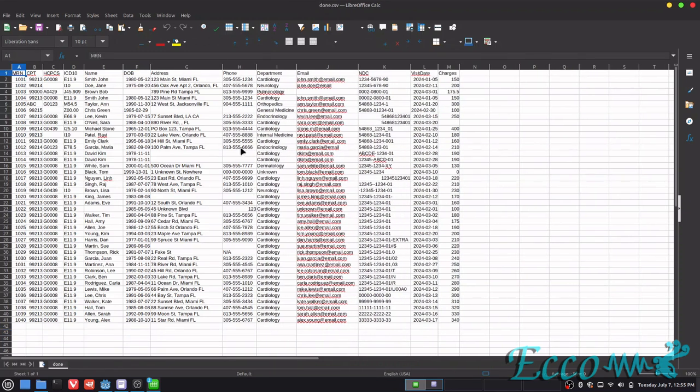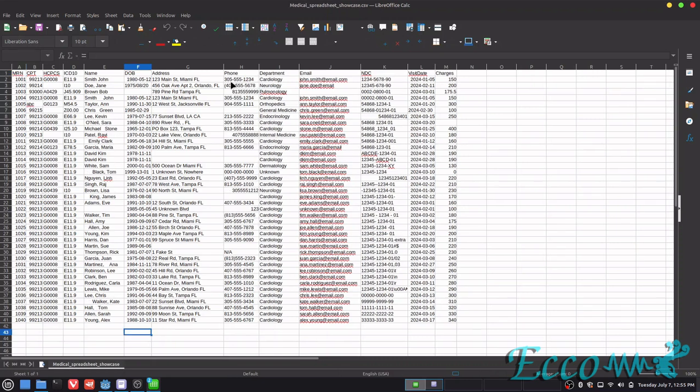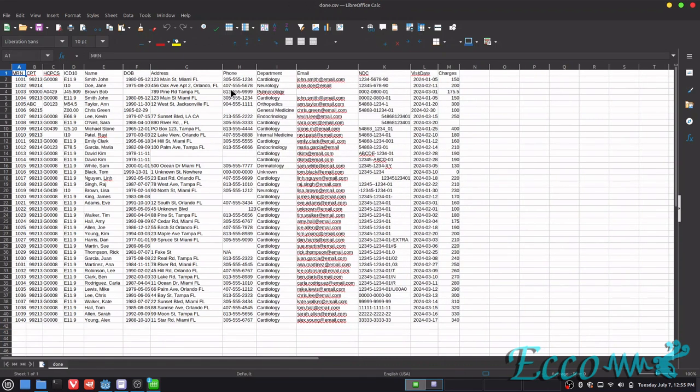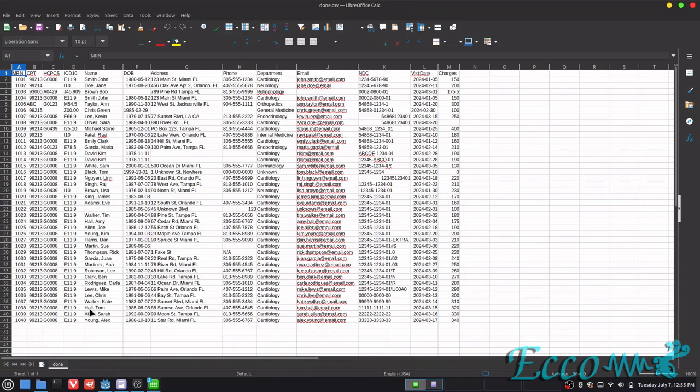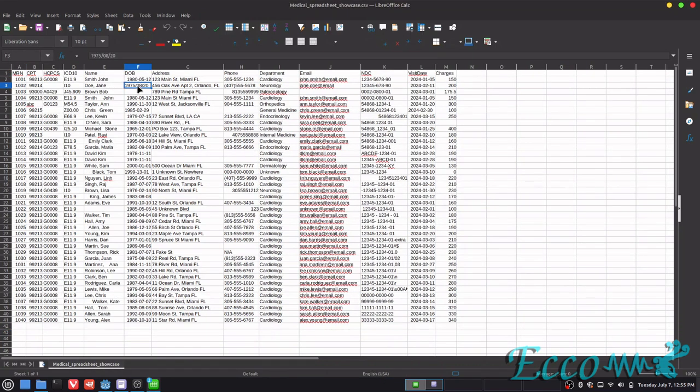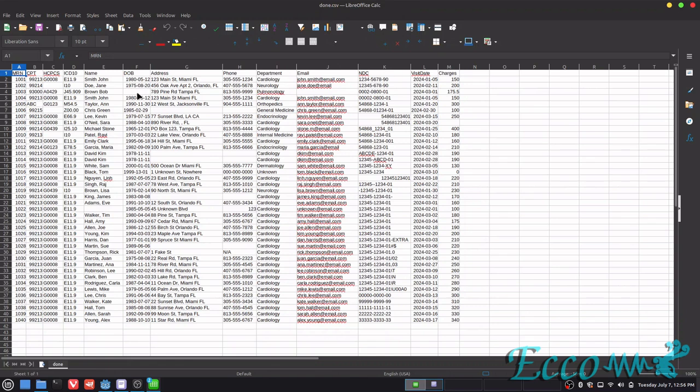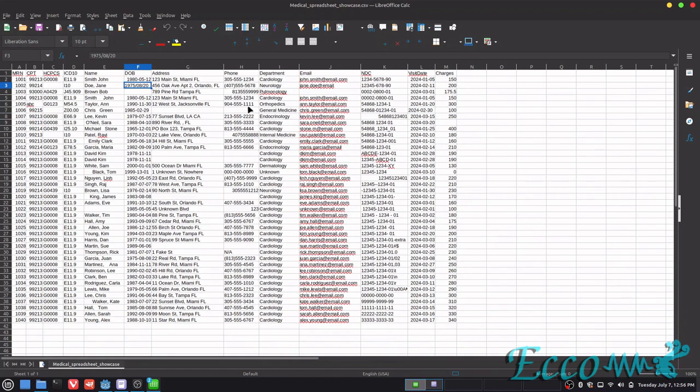So here, phone numbers have all been standardized or normalized. Anything that was inconsistent has been changed to a dash, as you can see here. And then over here, in the names, any extra white spaces have been removed, so everything is nice and neat, and it's easier to read. And then here, the date of birth, any slashes that were in there have been converted into dashes. So that would be for both of the visits as well as the date of birth.